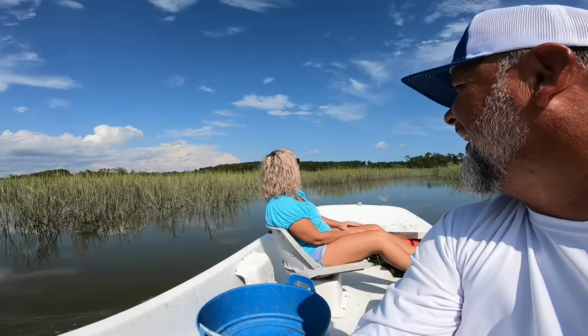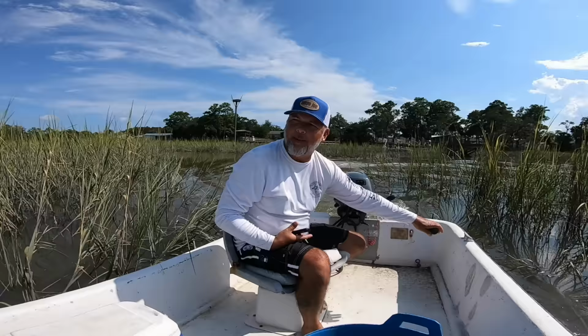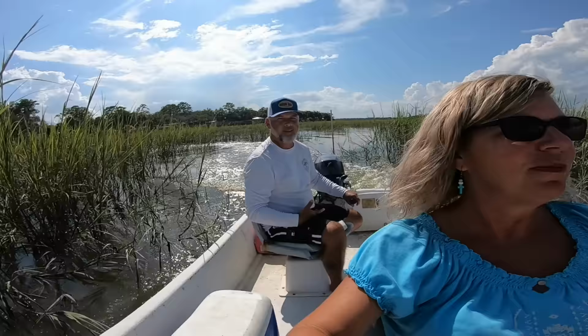Let's get on through this marsh creek and get on out here and pull these blue crabs with you guys. I'm eager to pull them. I'm eager to see if them blue crabs like to taste the spade fish. How about you guys? We like to taste the spade fish. We ate a little last night, I believe. Was that spade fish? I believe so. It was delicious.